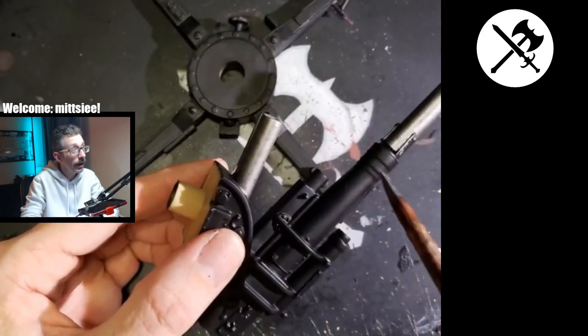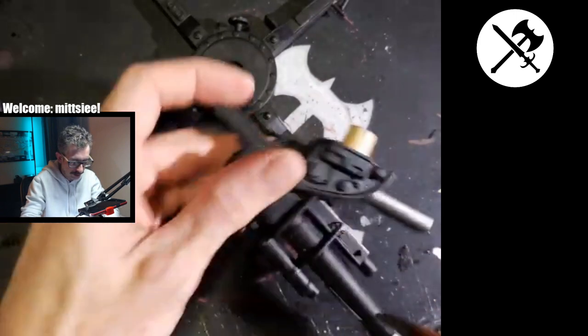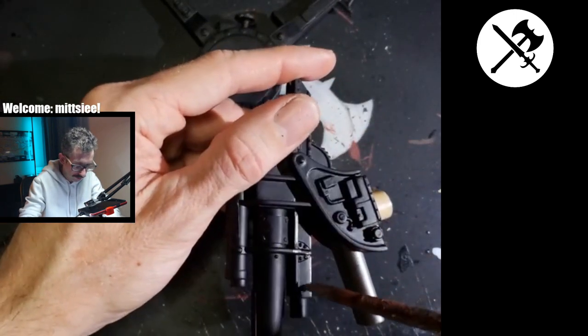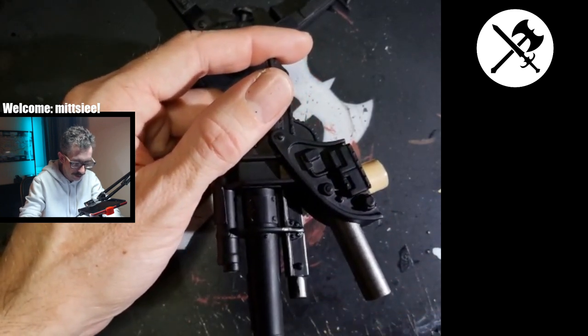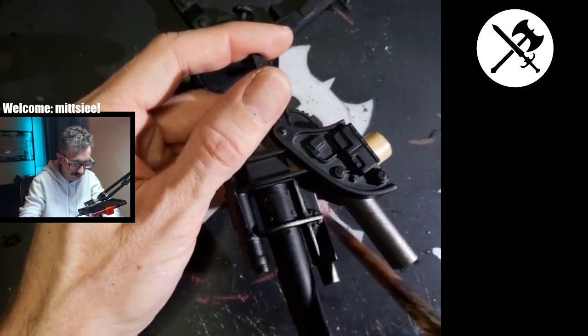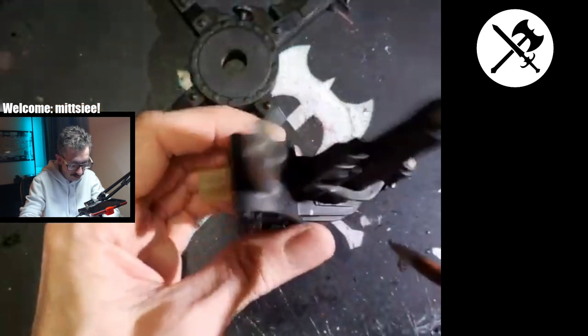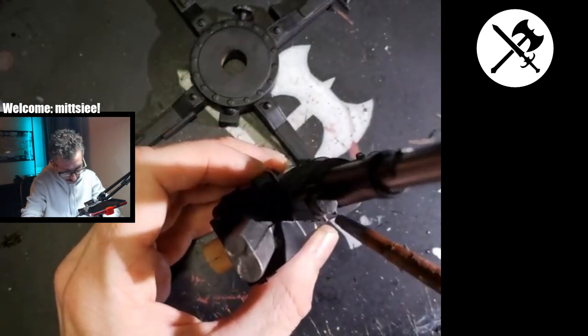Now I'm gonna go ahead and start just roughing in some silver kind of like edge highlights basically. And we're doing these pretty rough, like not worrying too much about getting it nice and crisp, because basically I just want it to look like this gun is really beat up and scratched up, and for the most part that's what we're trying to do here with this step.